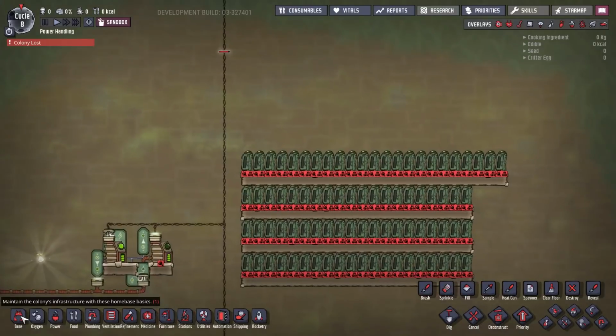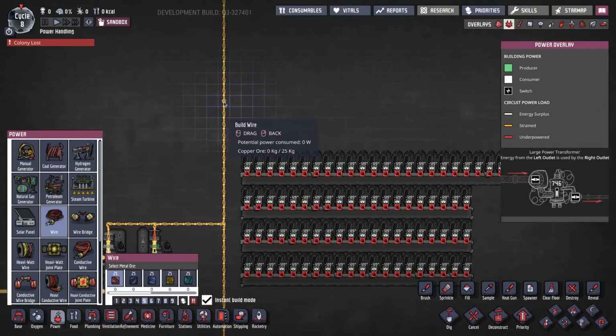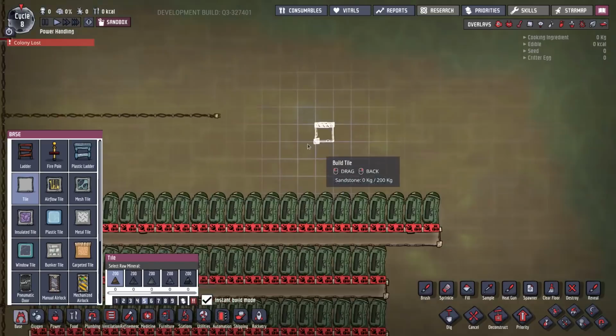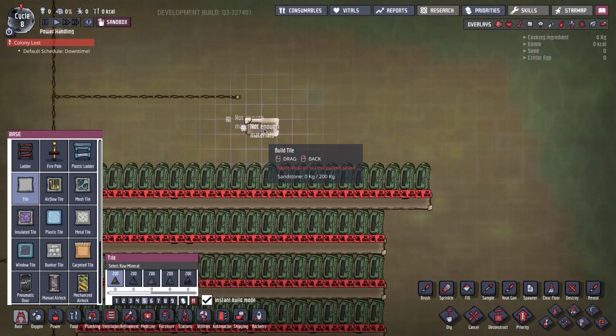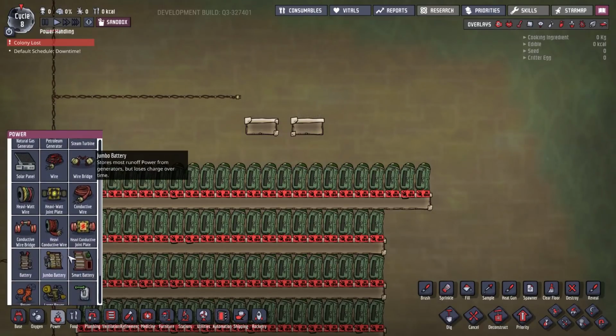So I made a couple more banks of refrigerators to demonstrate this whole thing, and I'm just going to set it up exactly the same. This one's 10 kilowatts, by the way. I should do a 2 kilowatt one, shouldn't I? Well, the 2 kilowatt one is exactly the same. You wouldn't use a heavy watt cable for it. You'd use just a regular conductive wire. So I'll just do the same thing. It's exactly the same setup.